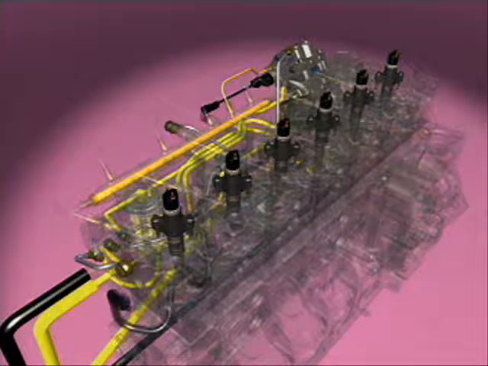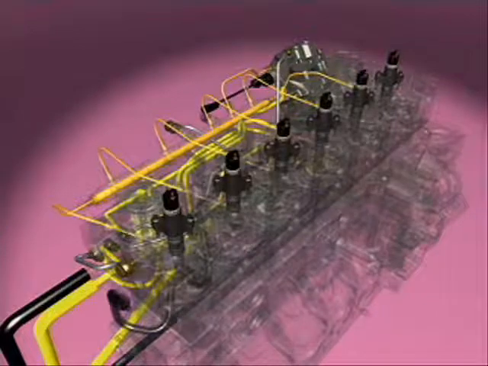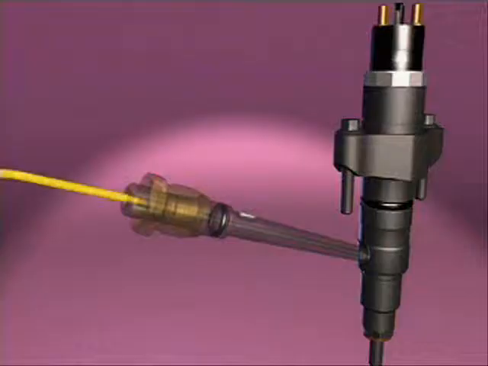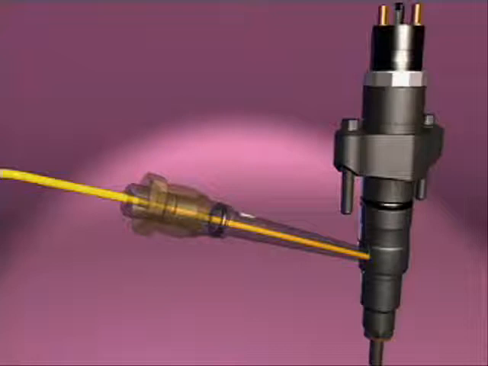The fuel rail is connected to each of the injectors by a fuel line and a high-pressure connector. Edge filters in the high-pressure connectors trap large particle debris. If an injector is replaced, a new high-pressure connector must be installed.